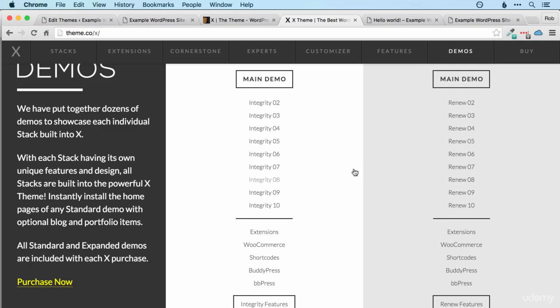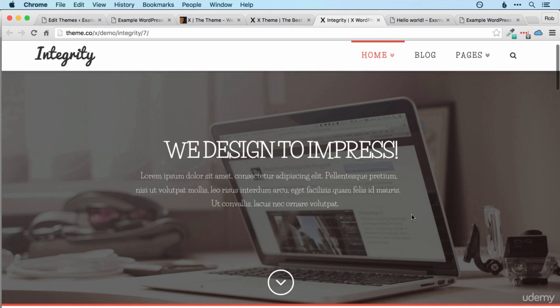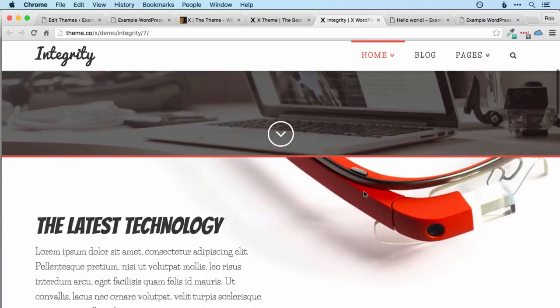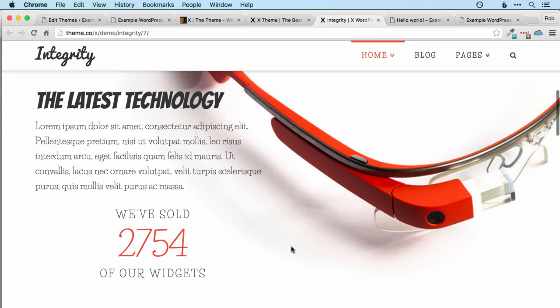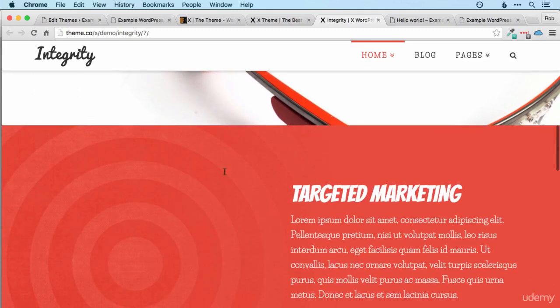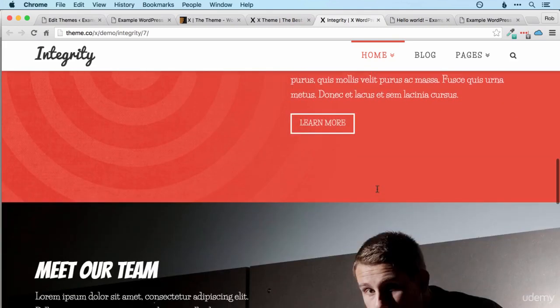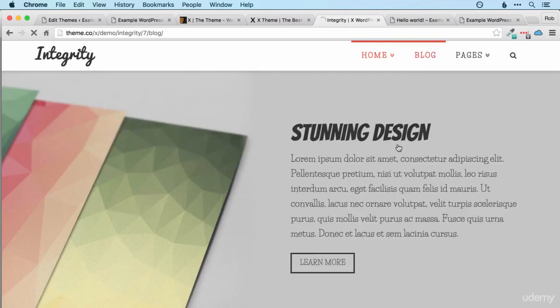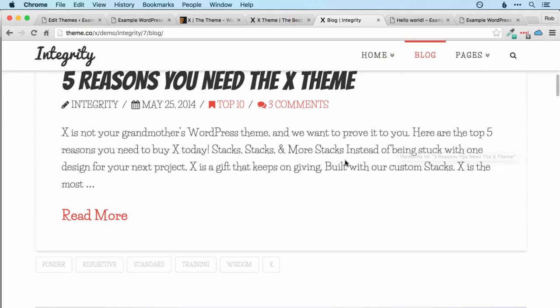And all of these come with a huge range of content types as well. So for example, if I pick another integrity demo, we'll be able to use this slider on any of our sites and a counter like that, background images and buttons like this, and blog layouts like this.